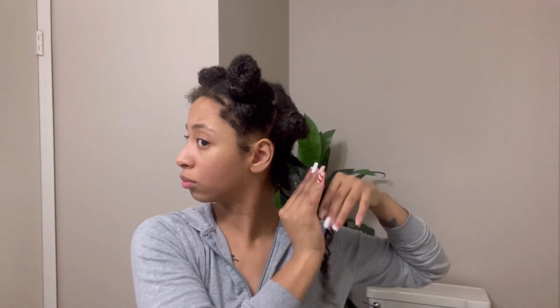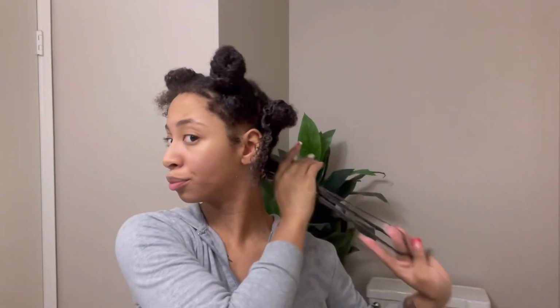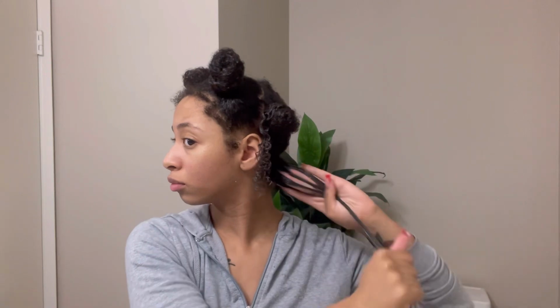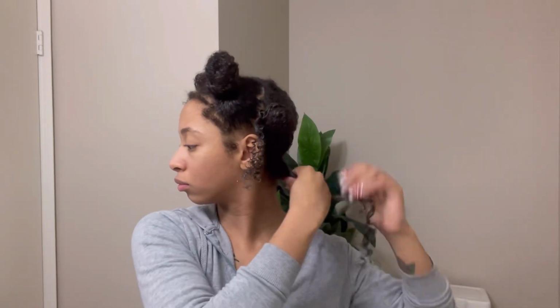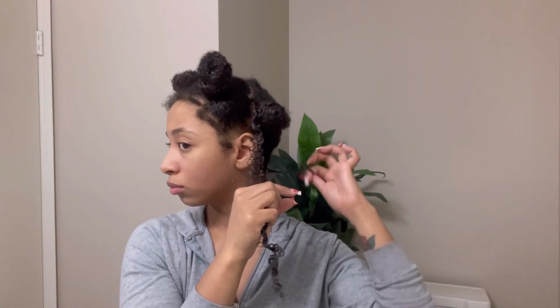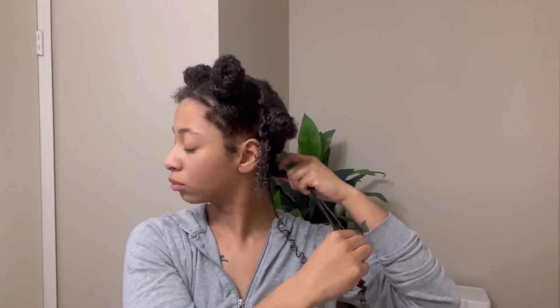Now I'm going to take that small section and section it even smaller. And then I'm going to start to shingle those smaller strands. This is pretty much just taking the small piece and twirling it around my finger. This makes my curls really uniform and defined.